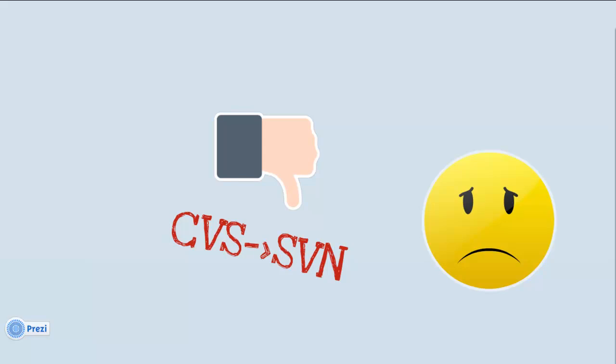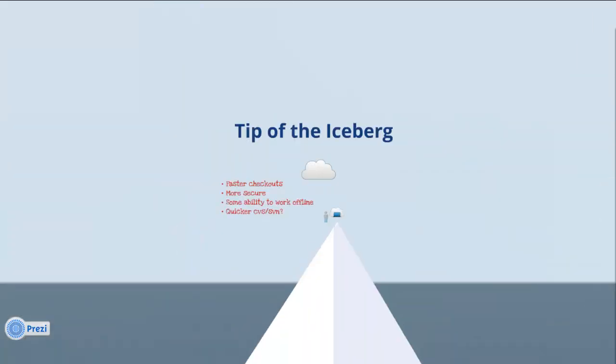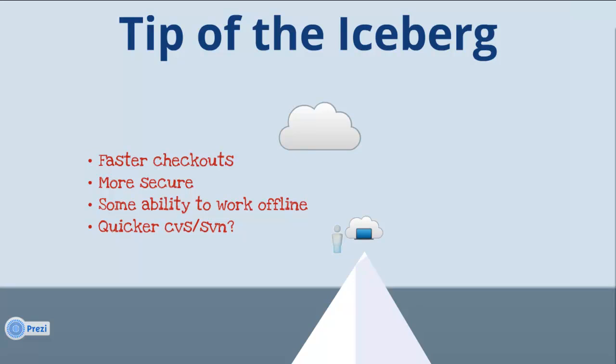Now let's just look at an incremental improvement to these centralized repositories. Let's give the developer their own repository. So if you didn't get it already, this cloud is a repository and this cloud is the developer's repository. Now whatever changes happen here, the developer only needs to copy those changes from this repository to here.